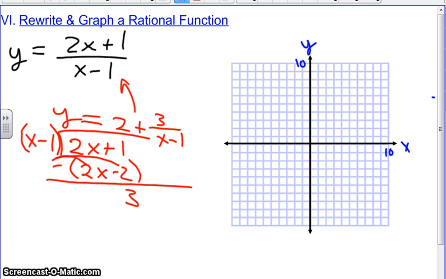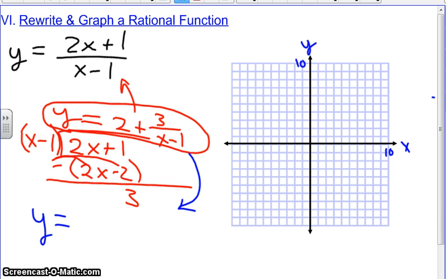We can write this just like that, but we can also use our commutative property of addition to bring the fraction closer to the y. And that's what we're going to do. We're going to rewrite this and put it down here. y equals, using the commutative property of addition, give me the fraction first. What is it? 3 over x minus 1. And then we're going to move the 2 over here. And now we have the model of a rational function that you've been graphing, right?